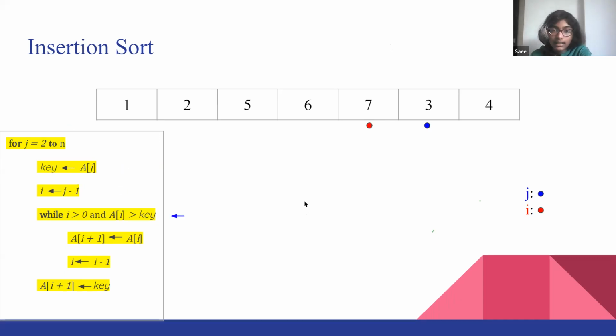So now, is i greater than 0? Yes. And we go and ask 7. 7, are you greater than 3? Yes, 7 is greater than 3. So we are going to set the i plus 1th value to the ith value, which just means that we are going to shift 7 one to the right. The i plus 1th value is this. We are going to set it to 7. Okay. And then we are going to change i to i minus 1. And then again we ask, is 6 greater than 3? Yes. So we are going to ask 6 to shift to the right. We're going to set the i plus 1th value to 6. Right? Make sense?